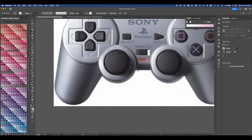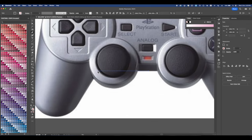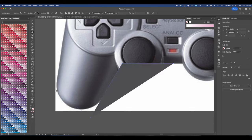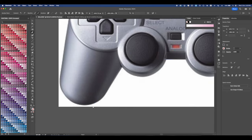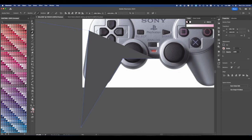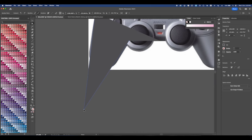Let's go ahead and start making the general controller shape. So I think it's like this. How would I do this? Almost like here. And then here. Like this. And then do I just like curve it in a lot?